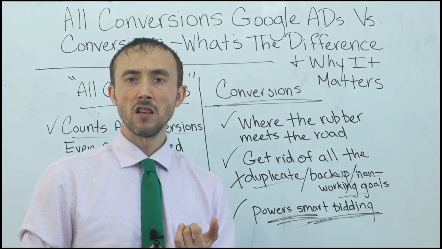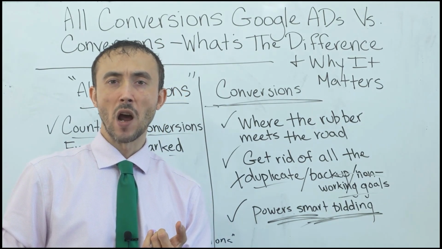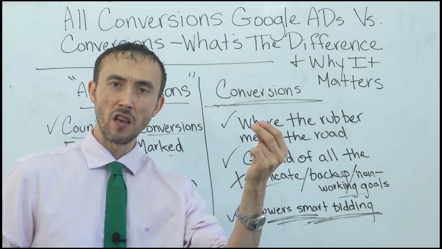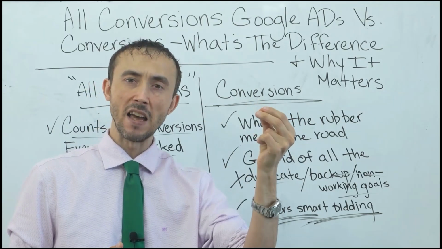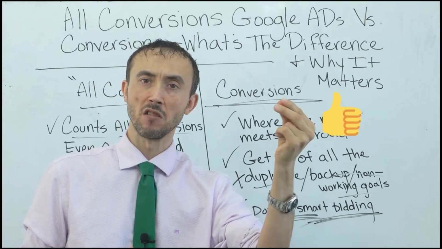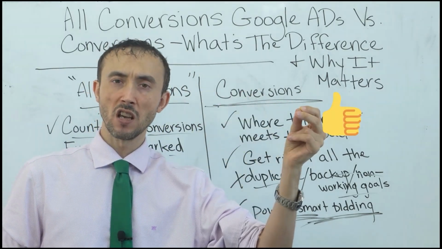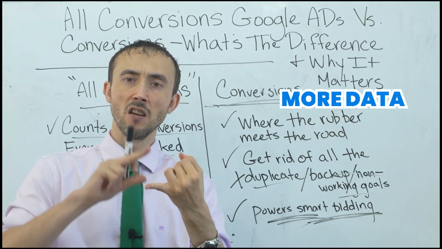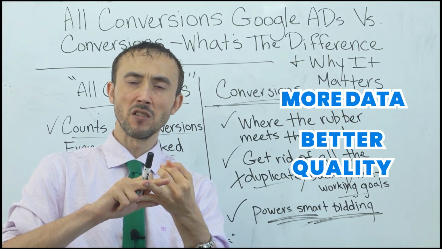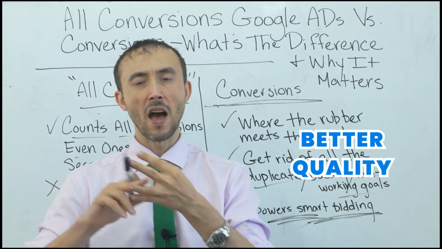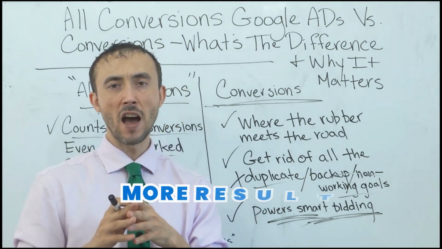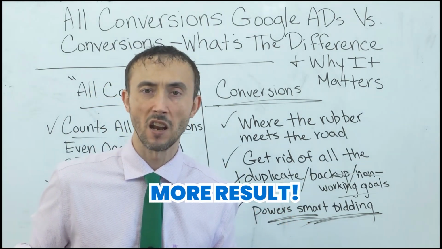The more data you get into your account that is relevant and useful, that is tracking things that correlate with people who buy in one way or another, or just literally buy, the better the results you're going to get. The more data that you're able to send, the better quality data that you're able to send, that is people that are actually doing the things that you want to track, the better results you're basically going to get.